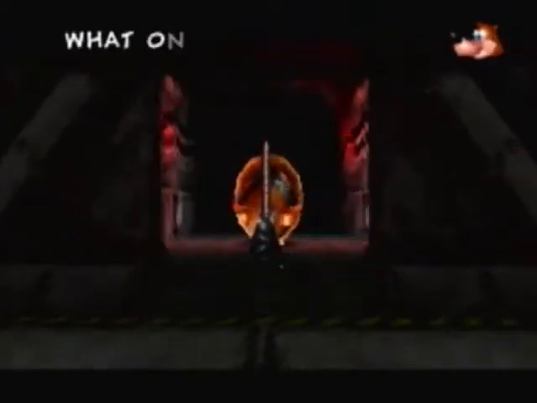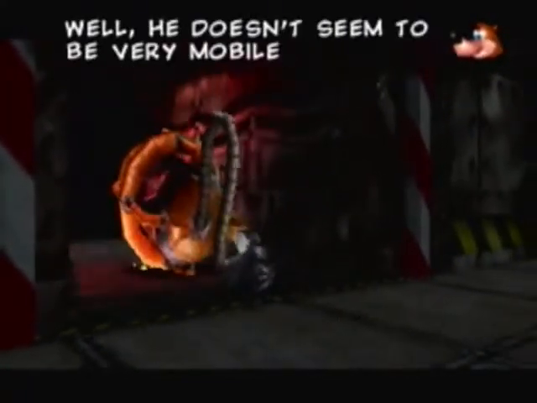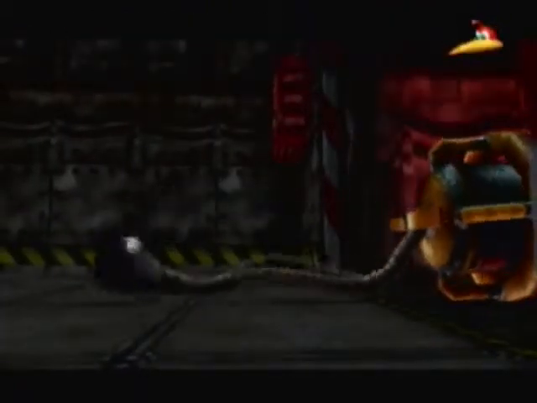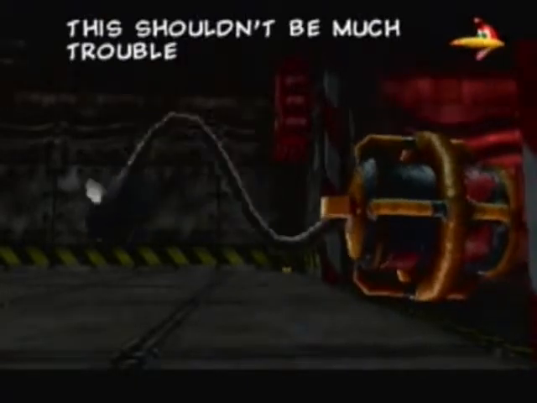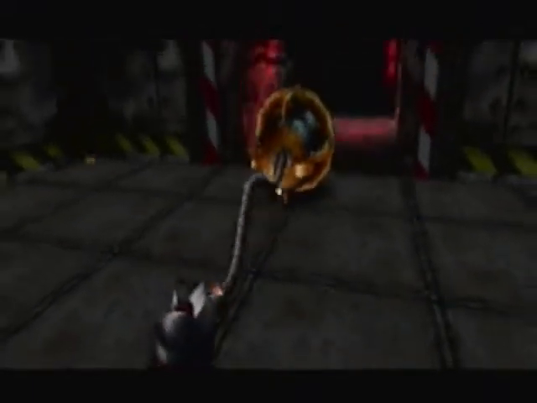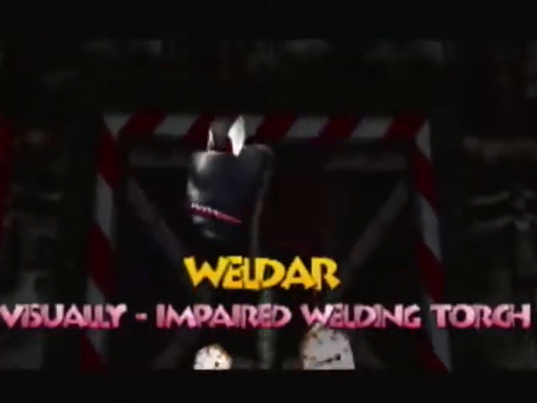And the music's changed. Boss fight. What on earth is that? I think it looks like an enormous toilet cleaner. Well, he doesn't seem to be very mobile. See how the poor thing struggles to get in here? This shouldn't be much trouble. Oh, this shouldn't be much trouble then. I read that totally wrong. Look at the poor guy. Ooh, ooh. Oh, okay, okay. Welder, visually impaired welding torch.